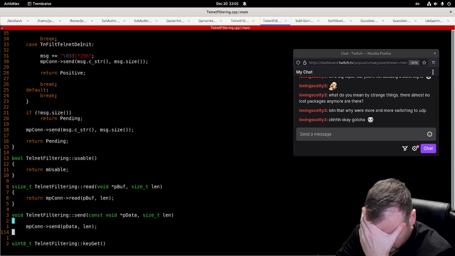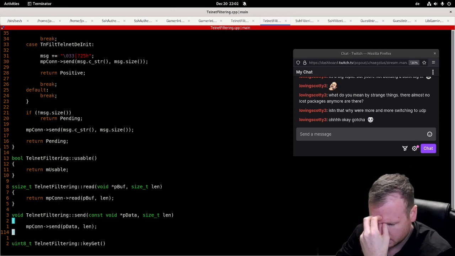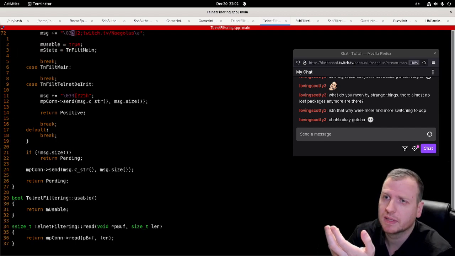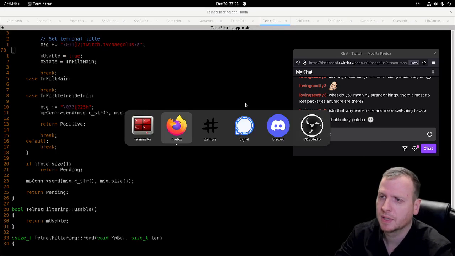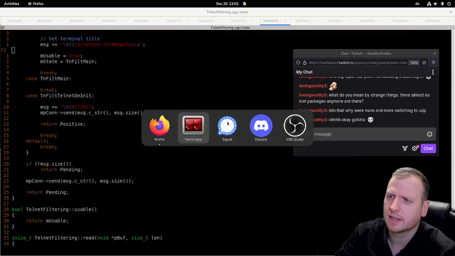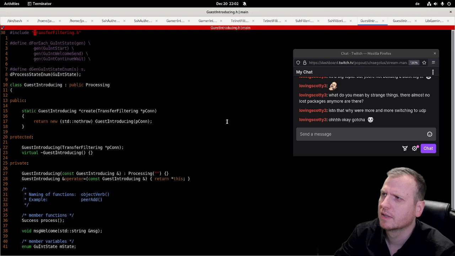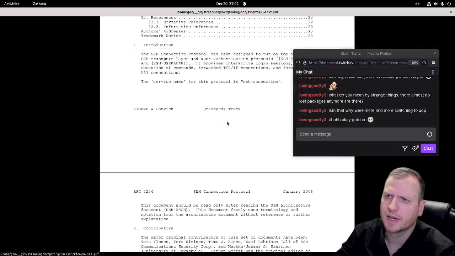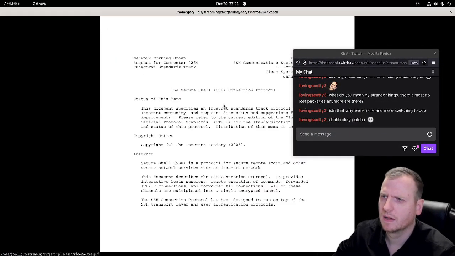And the SSH thing, I think, for the SSH thing we have to implement the flow control, because the connection protocol, this is the authentication protocol for SSH document, has a flow control.